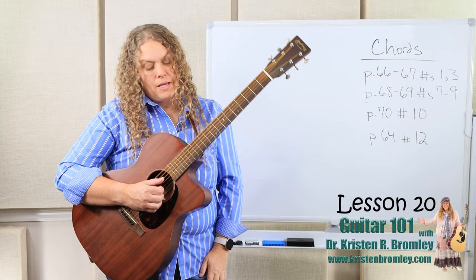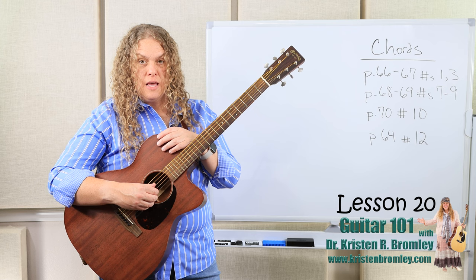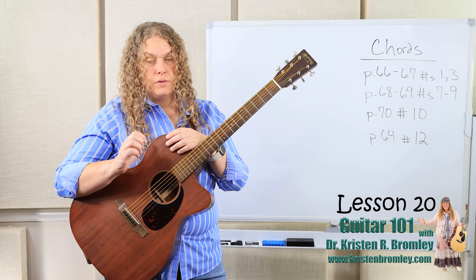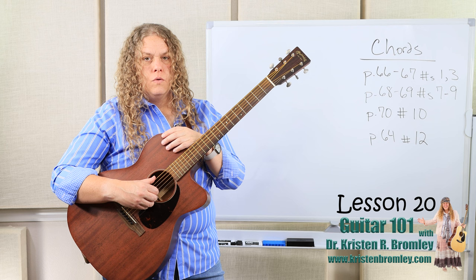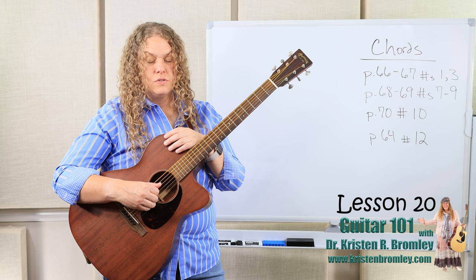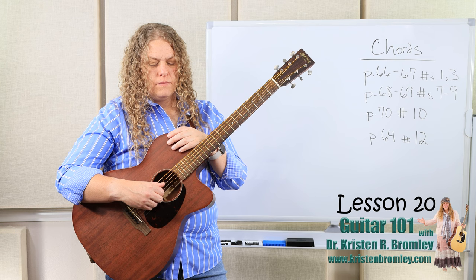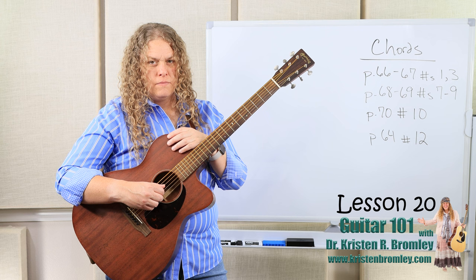So number 12 is going to have this: A-M-I, one and a two and a, and that repeats over and over. And then at the start of beats 1 and 3, we're also going to have a thumb pluck on the bass note. One and a two and a three and a four and a. So you just want to get used to that on the E minor chord. I stopped doing the thumb pluck, but you can fade off on that.